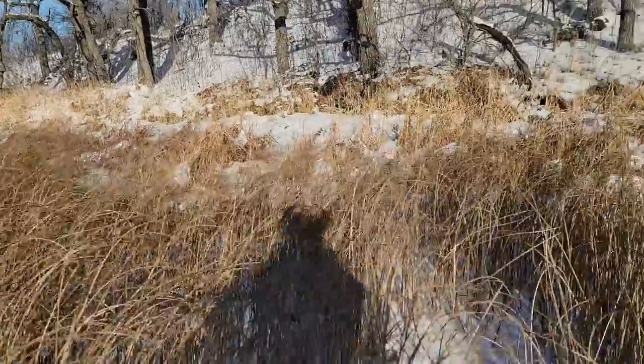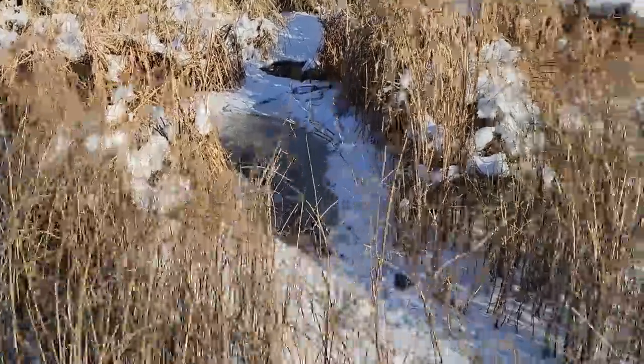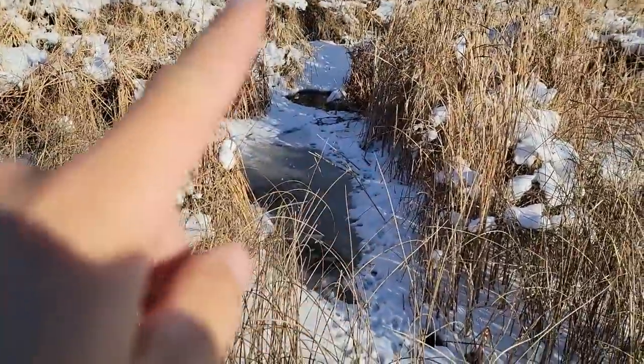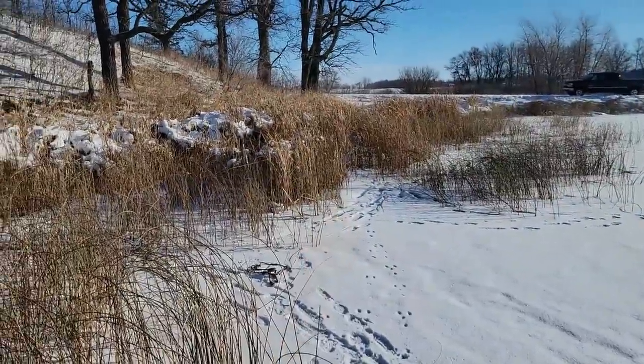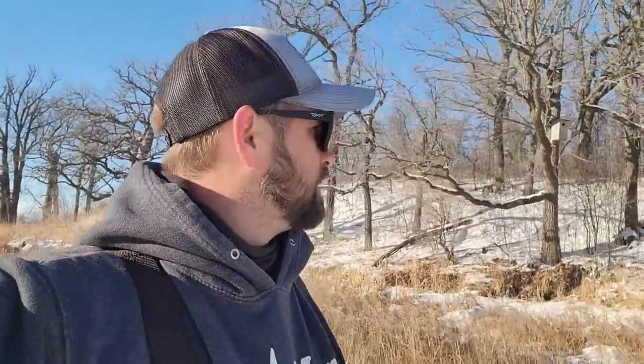There's a banked end behind that one, and there's a really nice banked end right here. I went over and checked it out — you can see this is wide open right here all the way up to the bank. A lot of activity. And then there's another banked end we're going to set up over here first. Not a lot of sticks available along here, so I'm most likely going to set one H-stand and probably just spread the springs out on the other two and put a stick through the end of each one.